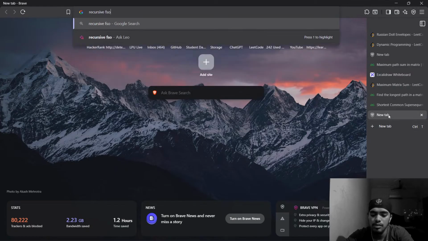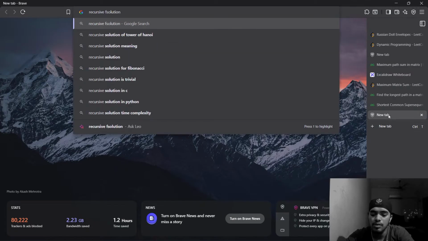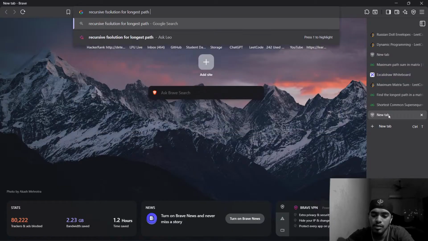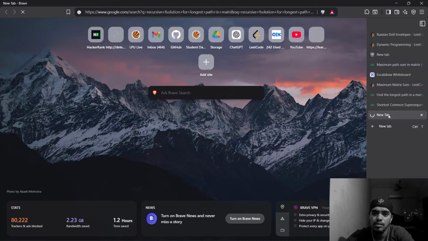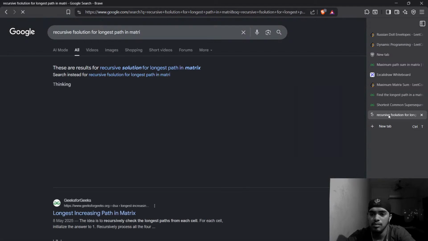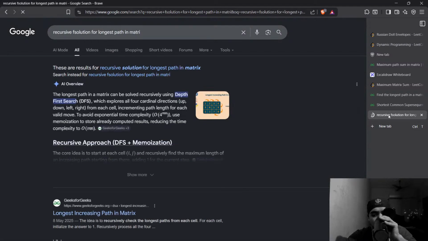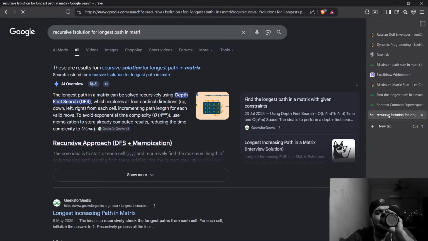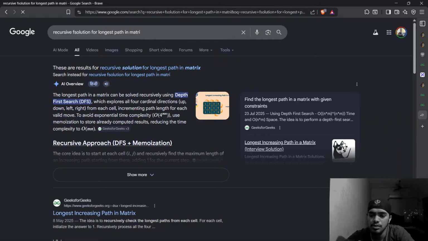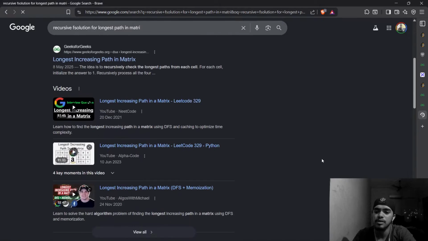Recursive solution for maximum longest path method. They're just saying DFS, DFS, DFS.